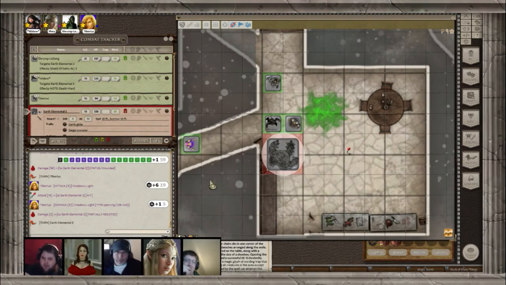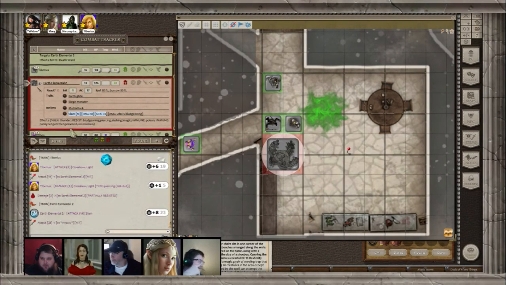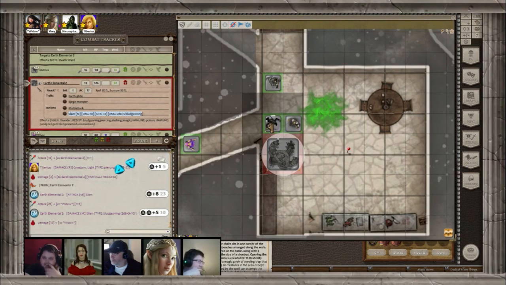So it seems like you've got its attention, and it tries to slam you with a double slam. Both of its arms come down like anvils and smash on top of you. Yikes. So let's see if the first slam hits, and it does. 23. Oh no. 10 bludgeoning damage. Oh, that hurts so bad.